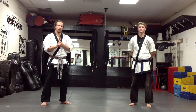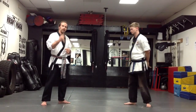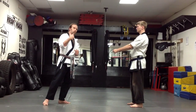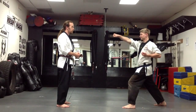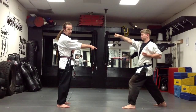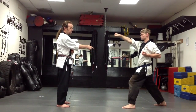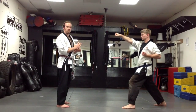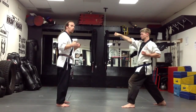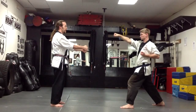So stage one for number three, he's going to attack right reverse. That means he's going to attack like number one, but then switch hands. So as he attacks, okay, he's got the same right foot back, but he's switched hands. When he steps, he's going to come in with the right foot and a left cross. So to start out from our basic curriculum, stage one, the initial defense is just low punch. I'm just going to bob under the punch and strike the bladder.